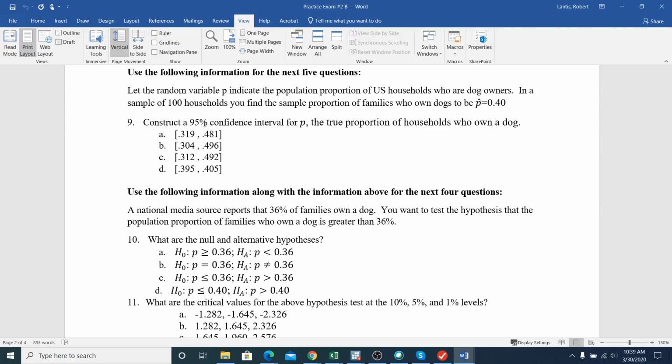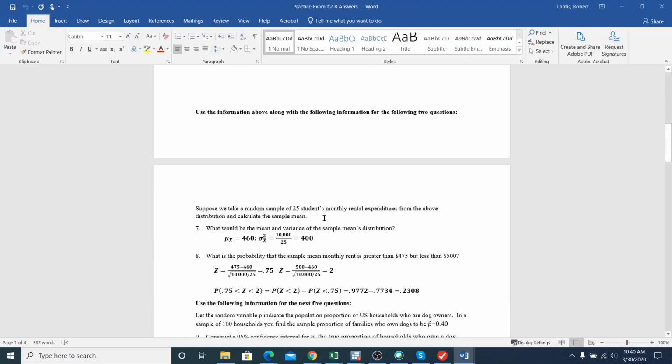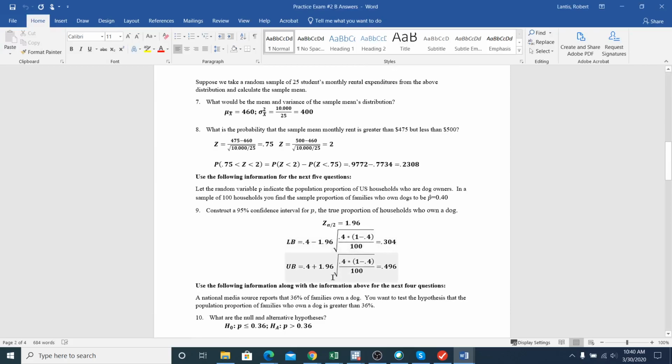Yep. Alpha is just the percent. So Julian, the alpha is just the percent outside the confidence interval. But when we're dealing with alpha, it has to be in decimal form, which is why for 5% we use an alpha of 0.05. Right. So if we plug those in, we kind of have the answers worked out here, which is nice. Once we plug everything in there, we should get about 0.304 and 0.496. Okay? And that's where that 1.96 came from.